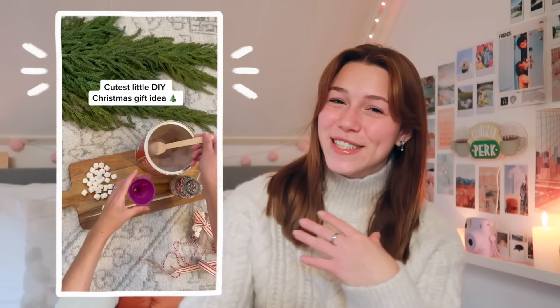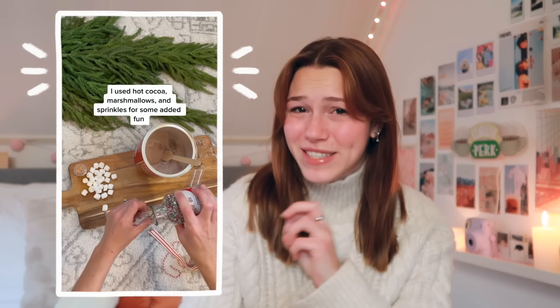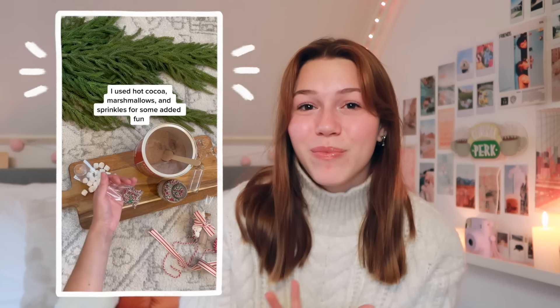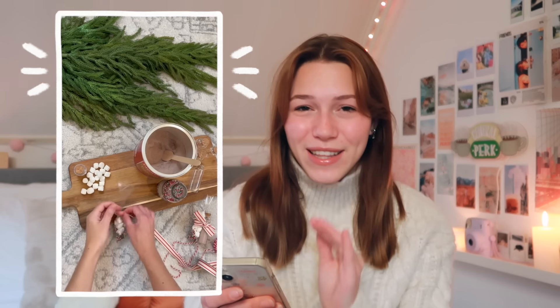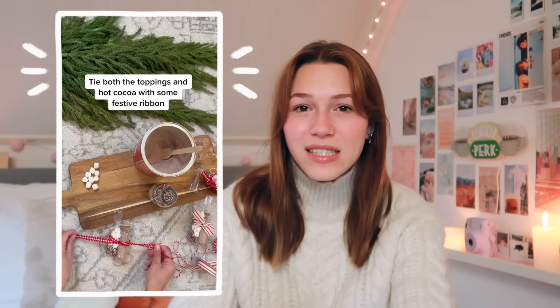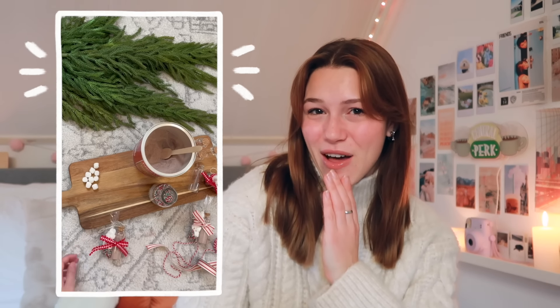This next one I love so much. Usually around Christmas time I always love to get those chocolate bombs or something like that — something cutesy that makes chocolate milk, especially with the mini marshmallows. That is just so incredibly fun. I love this one so much. It's again so simple and you don't need a lot for this. You don't need to spend a lot of money and it's so great especially for the ones that love hot cocoa.